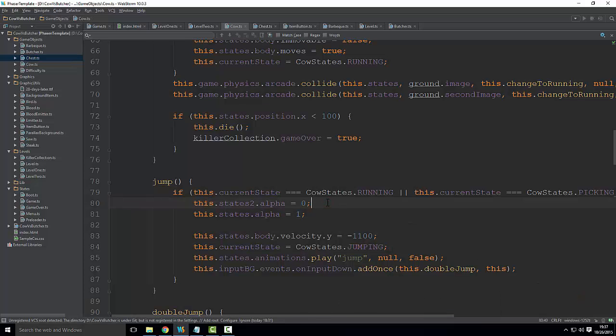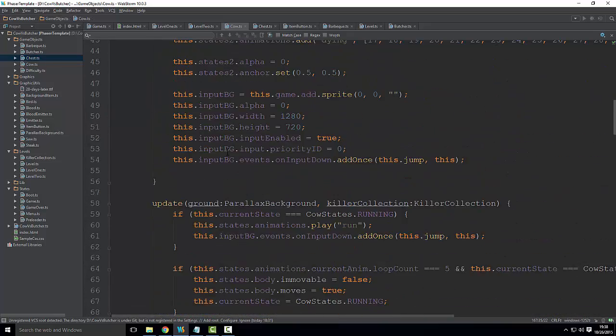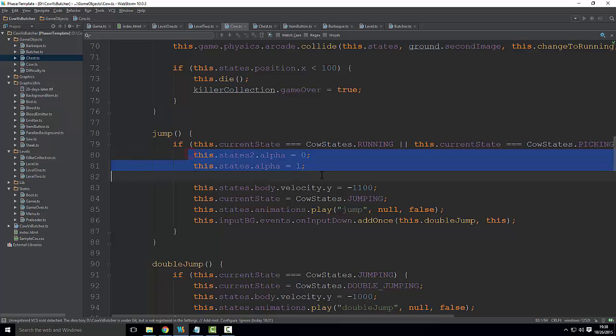Okay, so we fixed the problem relatively quickly in about 2 minutes. So the problem is in this method we use the second sprite sheet, and it has alpha 1, and we want to sort of stop it in the middle. To do that, we have to say states2.alpha, this is the animation of picking the knife up, is 0, and then we have to say that the alpha of the original state is 1. And we don't need to do anything with the animations, because those are just two separate sprite sheets. So these two lines of code just fixed the problem.